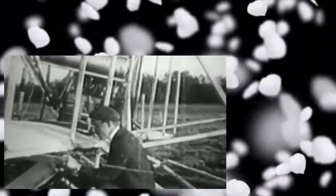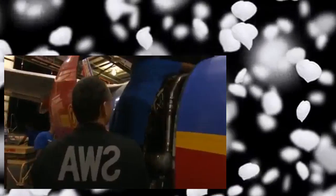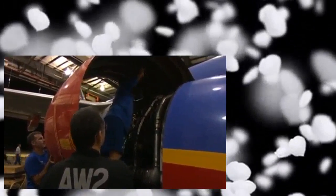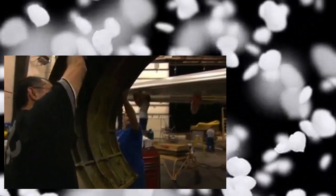In 1903, when the Wright brothers took their historic first flight near Kitty Hawk, North Carolina, their plane had some 1,500 parts. A 737 has more than 360,000. You have to ensure that every one of those components is doing its respective job. It doesn't matter how big the part is, a missing screw can jeopardize the safety of flight. It's a lesson the aviation industry has learned the hard way.